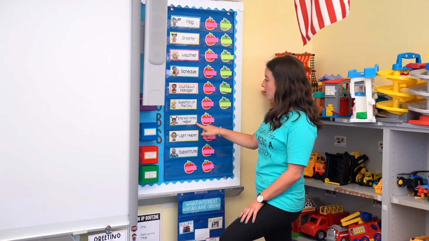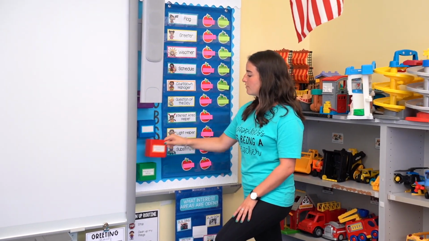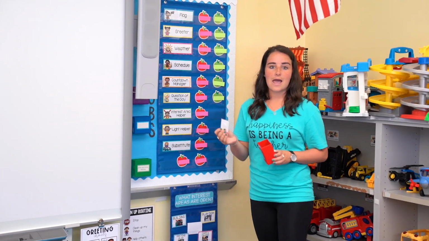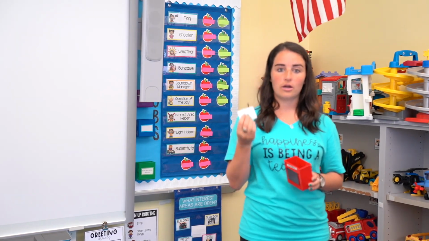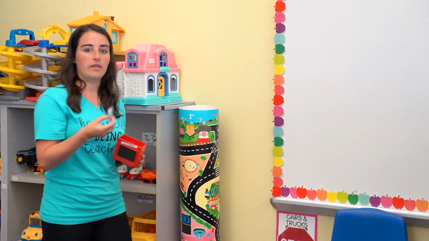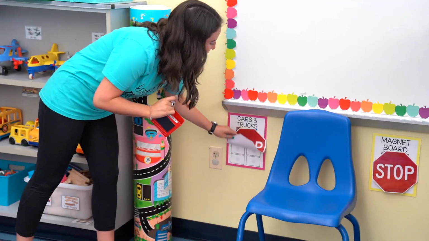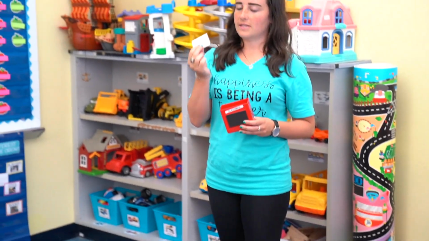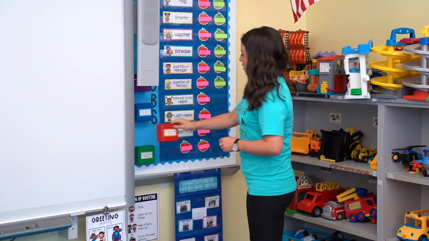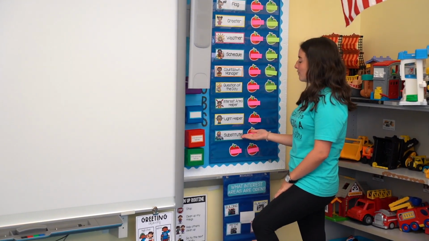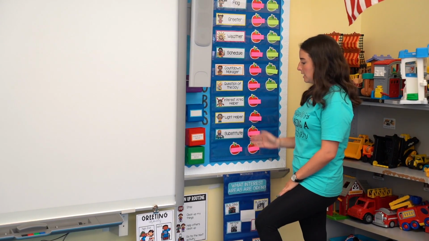We have an interest area helper who reads off the names for our interest areas, so we have all of our names here, and when a student wants to go to an interest area, they bring their name, they check into the area by putting their name on the mat. You can see right under here where the names go. So the interest area helper just calls out these names. We also have a light helper who turns the lights on and off, and of course we have a few substitutes in case kids are absent.